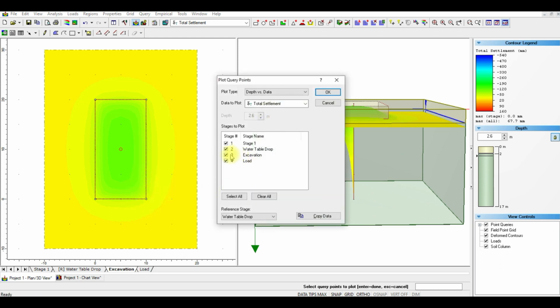I'm going to choose the last two stages, and what I'm going to change here is the reference, changing it to water table drop. Keep this stage as a reference to show the settlements for the water table drop. Let's see how the data looks.